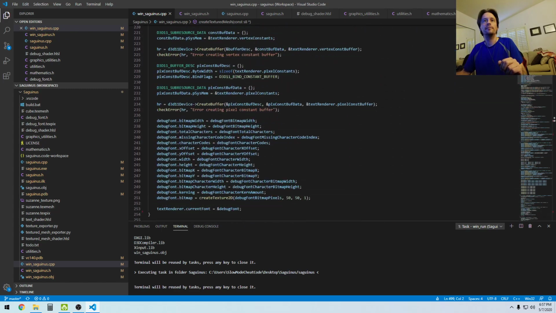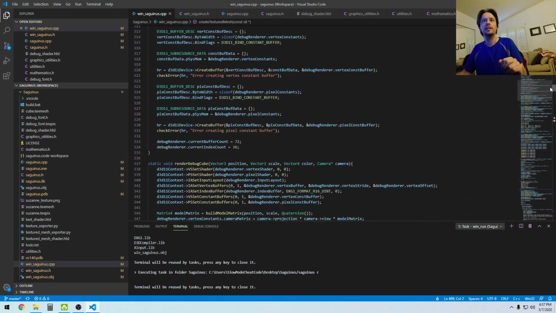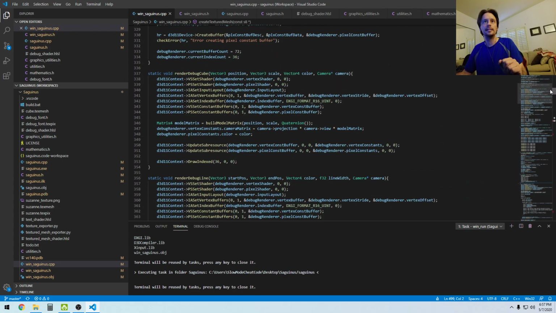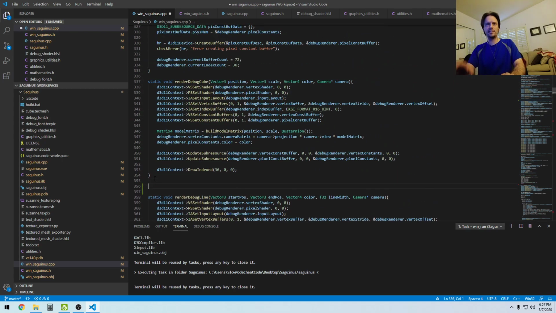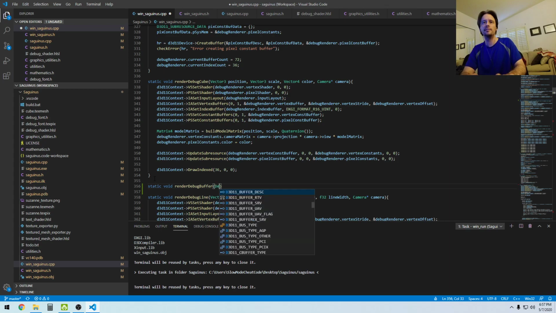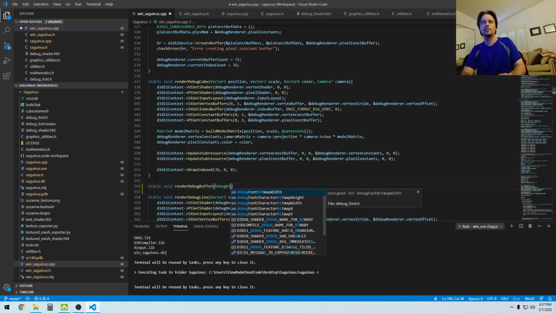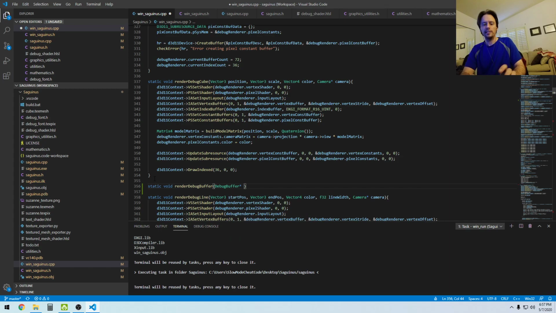set up my function to render on a buffer and not whatever I'm passing to it at that time. So render debug cube. So yeah, right here, basically going to reformat that function above me here, void render debug buffer, and it's going to take in the debug buffer, a pointer to it at least, and then it's also going to need a camera to determine how to render that stuff, like what it should look like.